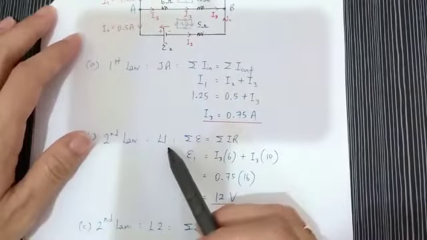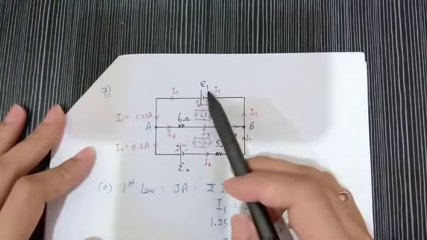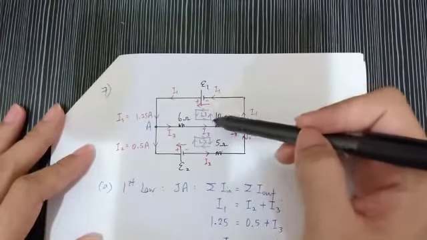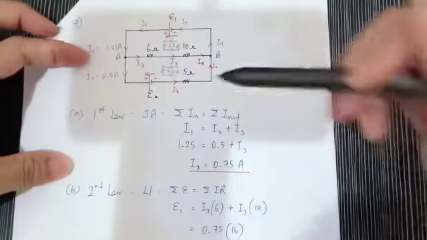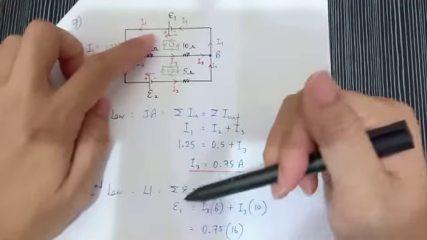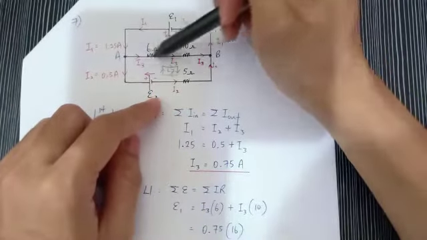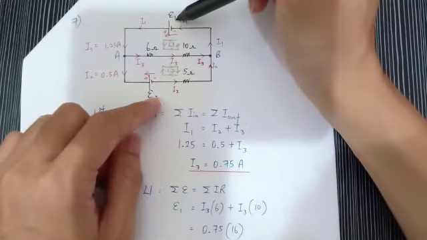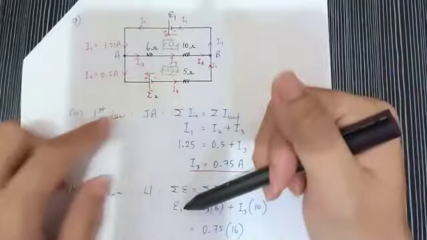Use loop 1, yeah, because we want to find E1. So E1 is at loop 1. So the loop I choose is anti-clockwise for loop 1. Okay. Now let's look carefully. So total E equals total IR. In this circuit, going anti-clockwise in loop 1, we have E1, and E1 is in the same direction as the loop, so positive E1.